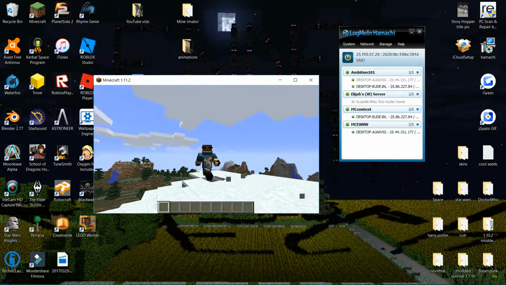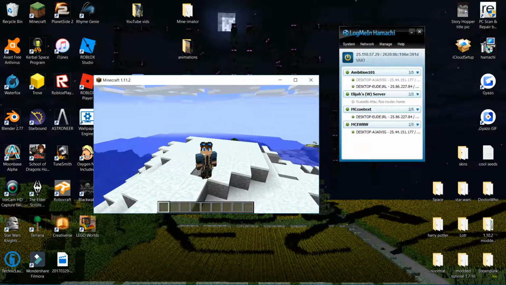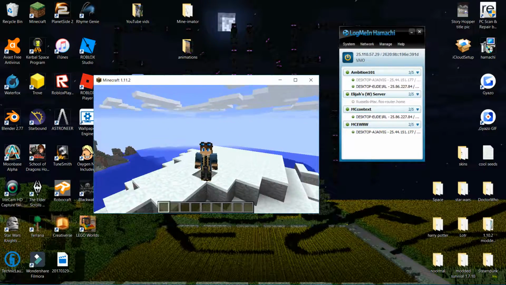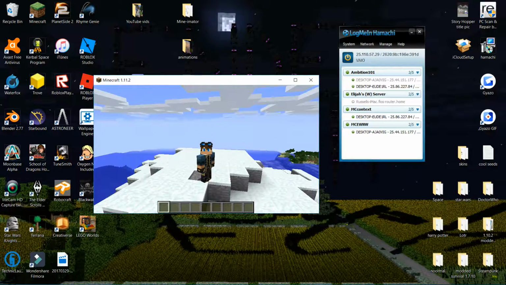I think I explained it fairly well, though I'm not completely positive. Oh, why am I backwards? Hi, I'm here. So that's how that works. That's how you join servers. Very simple, very easy, much easier than the weird way that Mojang has. And that's how you do it.